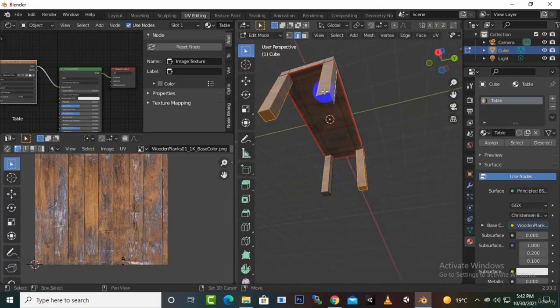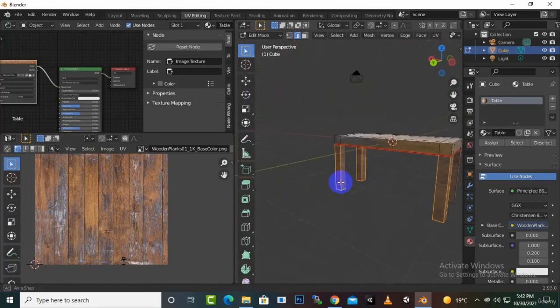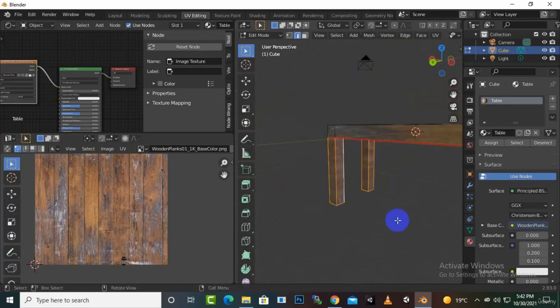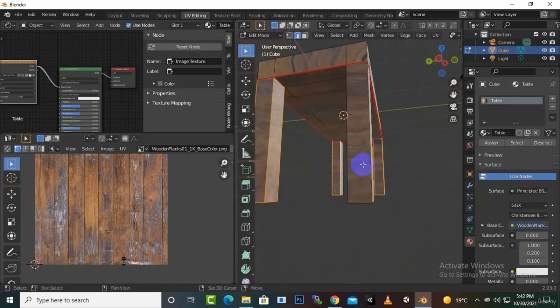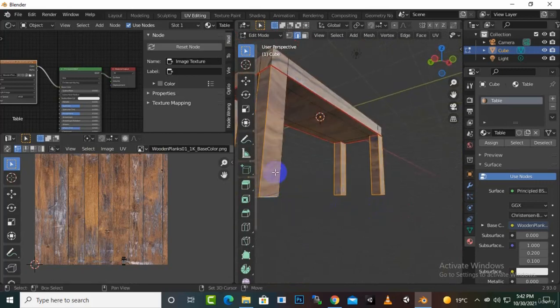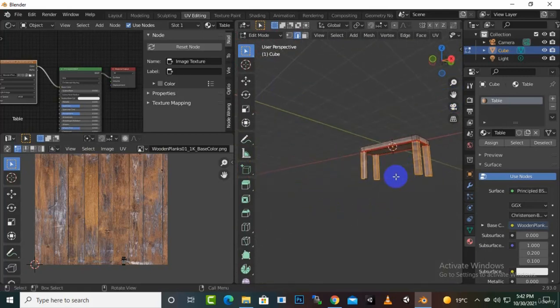Later on, definitely in our practical projects where we will create rickshaws and trucks, etc., you will learn how we can unwrap different types of shapes like rickshaws and vehicles, and how we can add textures on those shapes.